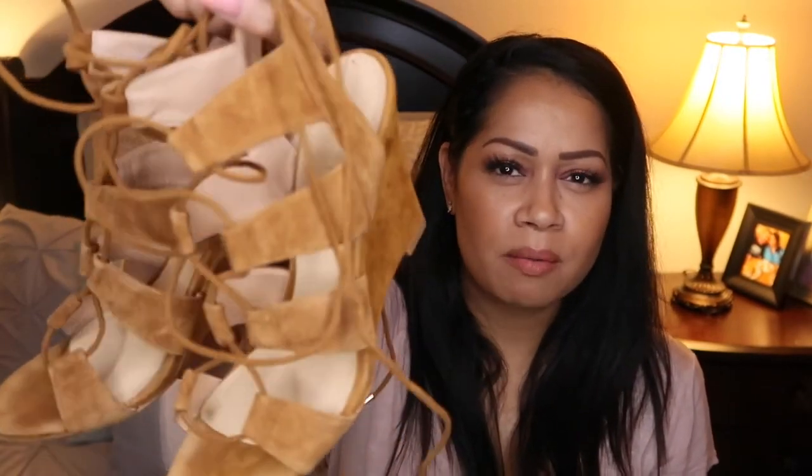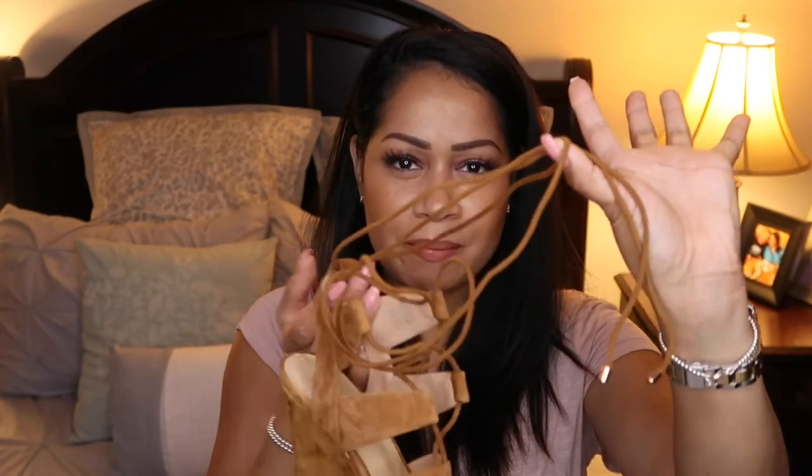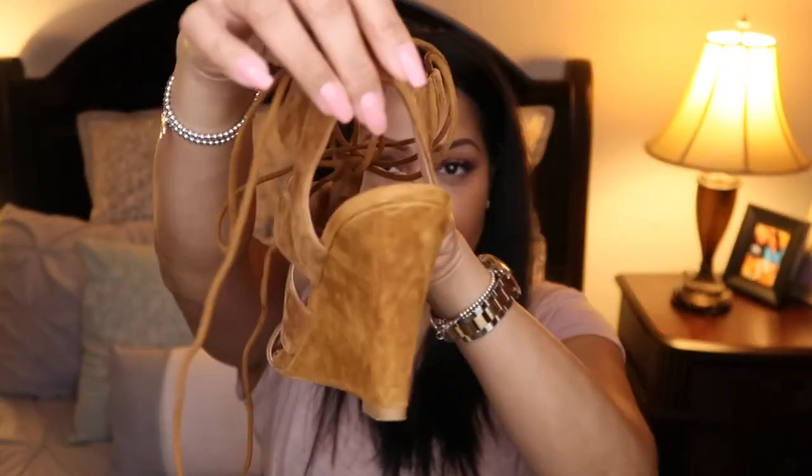Next pair of shoes I want to show you are these lace-up — I wouldn't exactly call these gladiator style, but these are from Aldo. They were originally priced at $110 and I got them for $40. Last year I wanted these espadrilles that laced up around the ankle — there's something about a little lacing around the ankle that I find so feminine and delicate and pretty — but that was an epic fail. So this year I scored lovely. I love the wedge heel, it makes it really comfortable to walk in. The name of this shoe is called the Rothbaum. It also comes in black and I think this color I have is called Cognac.